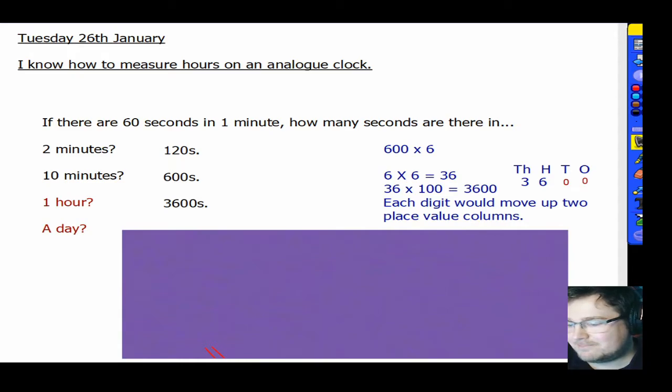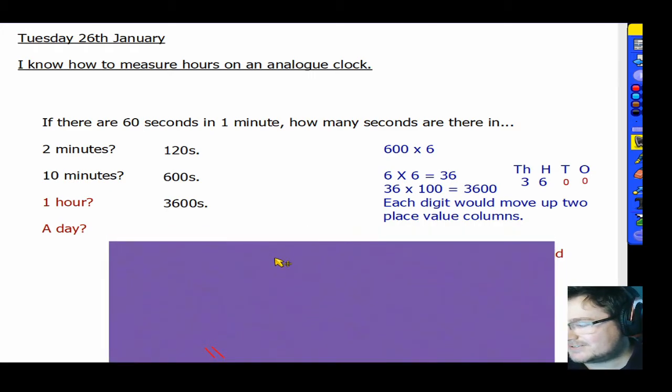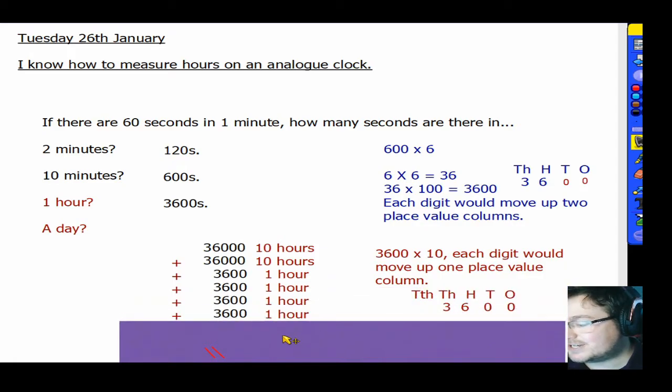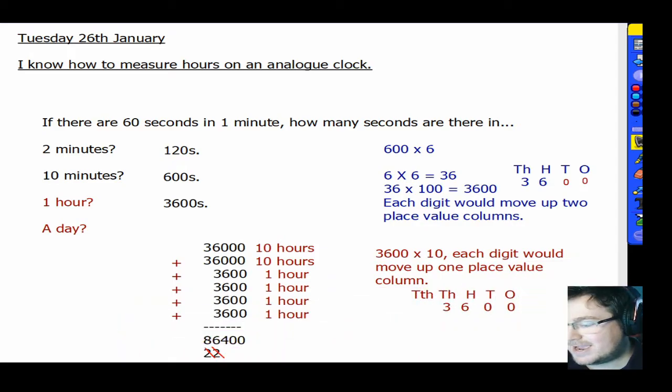So brilliant, that's there. That was really hard. If that was hard, let's have a go at this one. You can really see that I've done some exchanging down here. Not exchanging, sorry, some bridging. Let's move that away and I'll try and explain what is going on here.